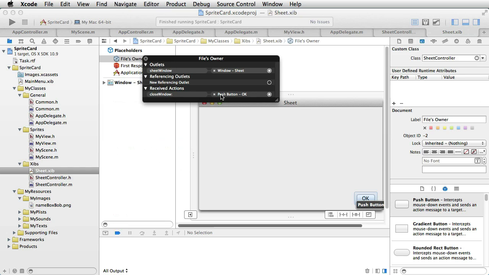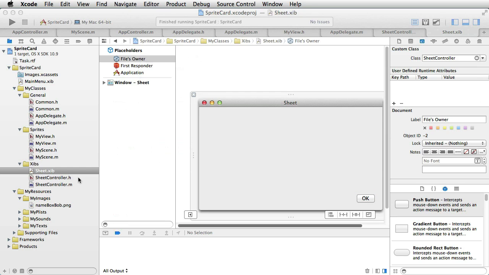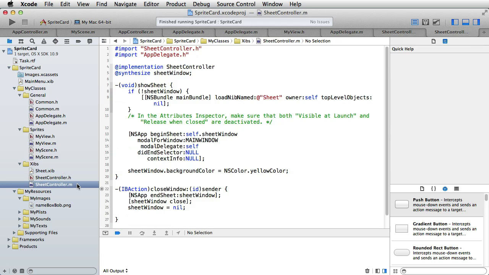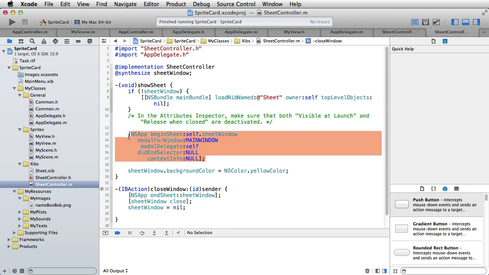So when we click on OK, then we will activate this close window. And if we look in the code, we see that close window ends the sheet, and when we get show sheet, we open a modal dialog.